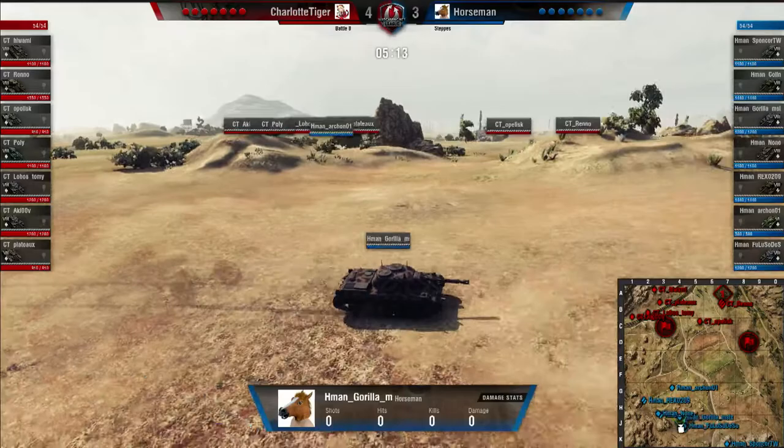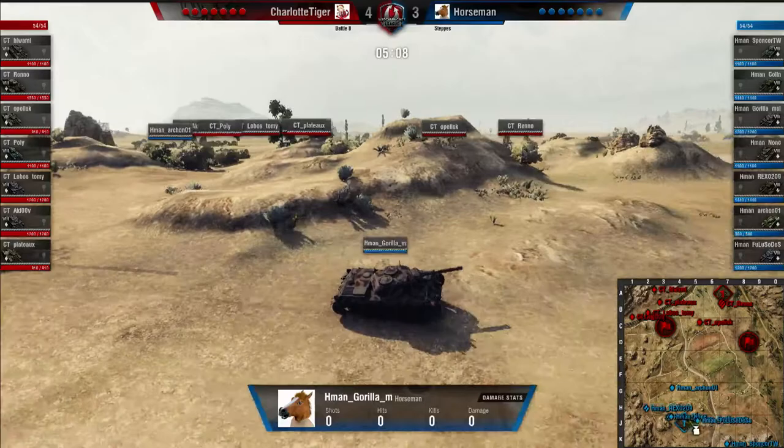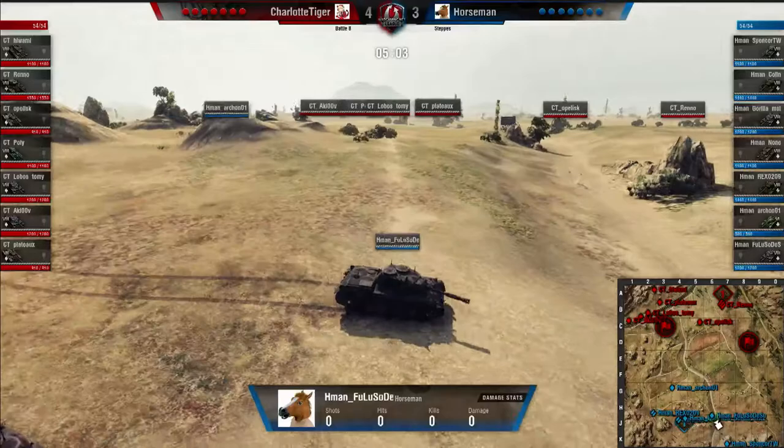Well, and now we see the entire team repositioning themselves to capture point two. That's what they're tilted for. This entire game, they've revolved around the northwest capture point, including the defensive matches, and so now they're going to take Charlotte Tiger a little bit out of their comfort zone.